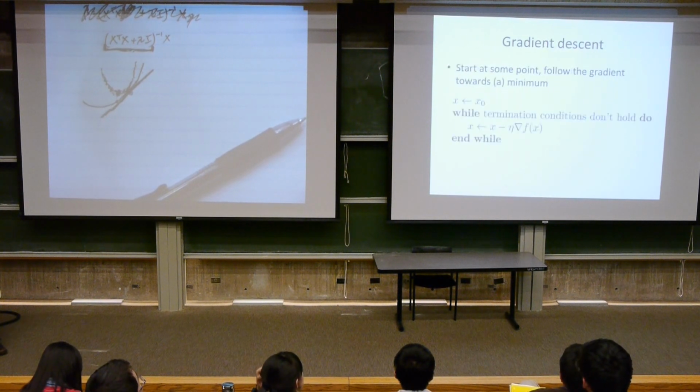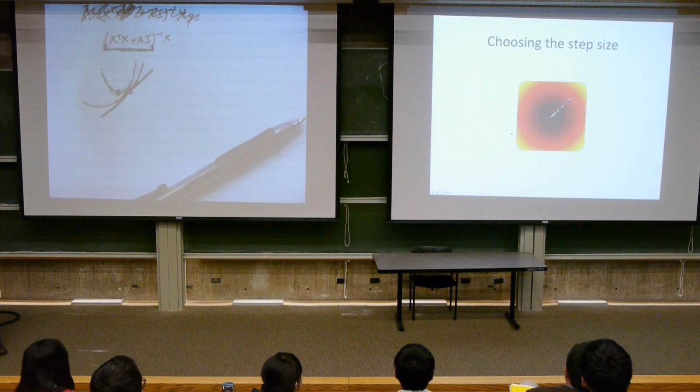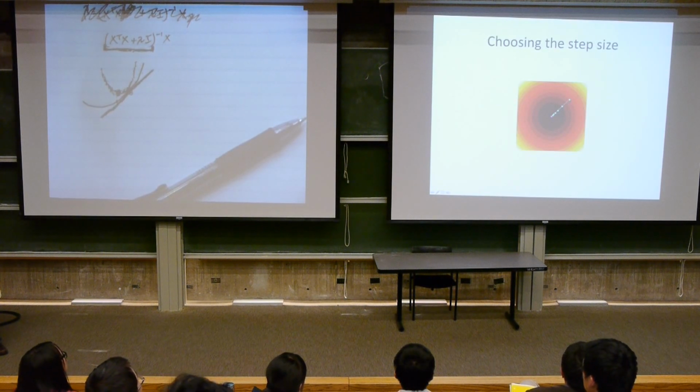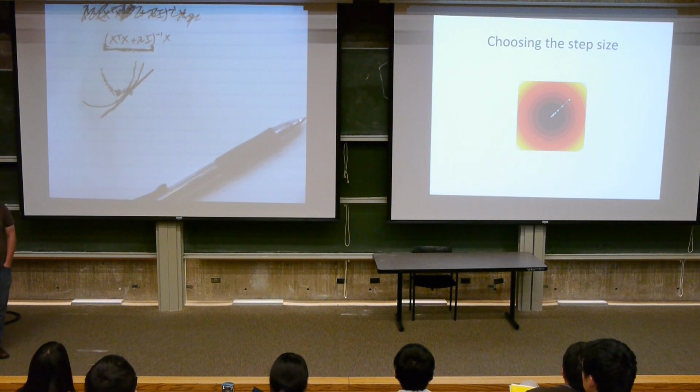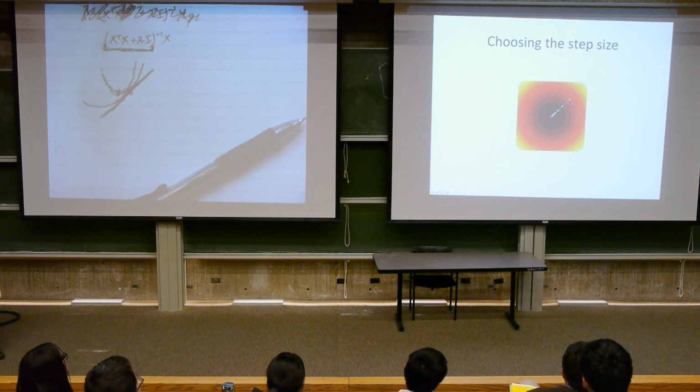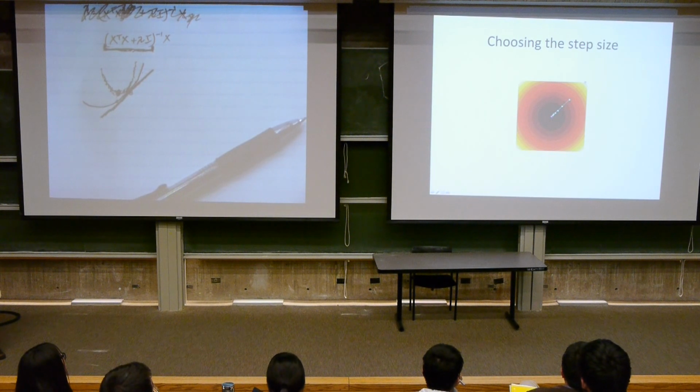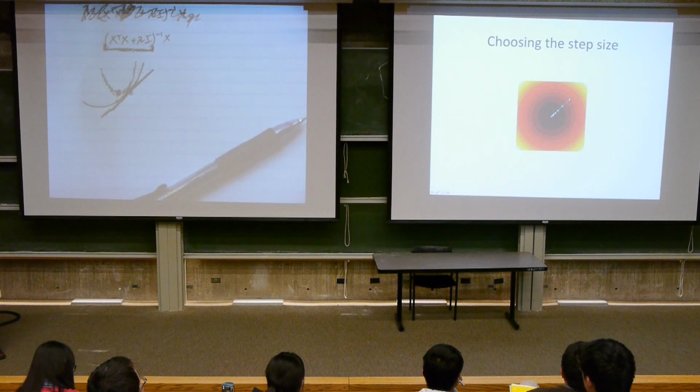The other big thing we need to choose is the step size. Here's a simple example of minimizing a quadratic, just x squared plus y squared in 2 dimensions. In this case, this is a pretty reasonable step size for gradient descent. It goes straight in and doesn't take very long to get pretty close to the minimum, which is that magenta point there. So we started here, and the gradient is pointing in.